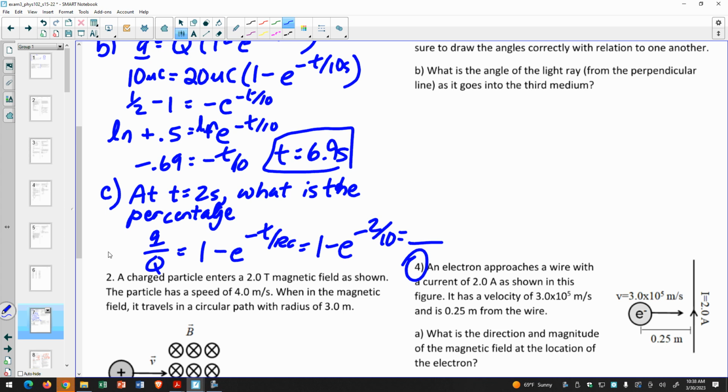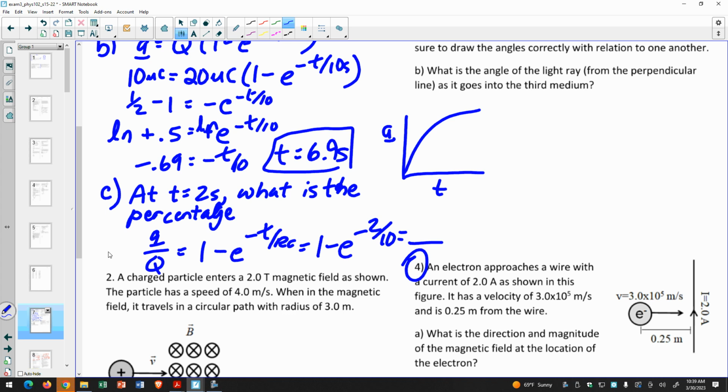Likewise, I want you to be able to draw the function that describes this. In this case, let's say I want to know what is the charge versus time. It would look like that. For a charging capacitor, it looks like that. So for the percentage problem, you're just plugging it in and then solving it. Okay, I got it. Yeah. I want to know what is the percentage, and then also be able to draw the graph.